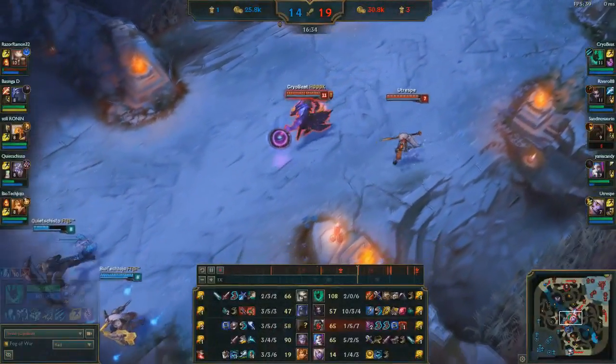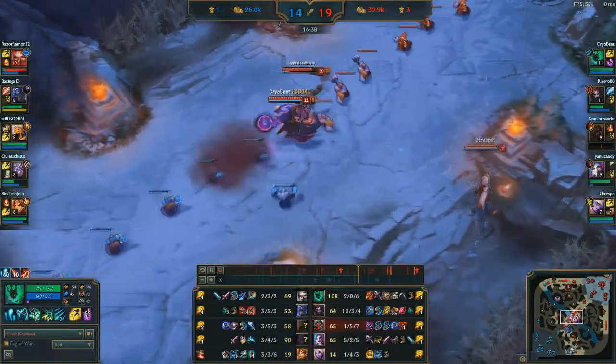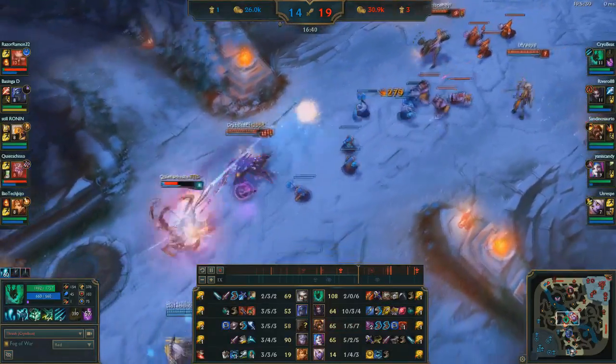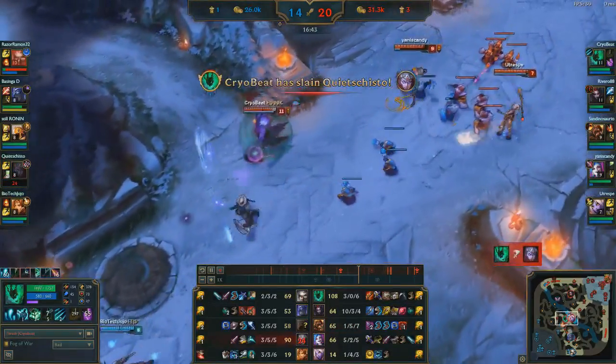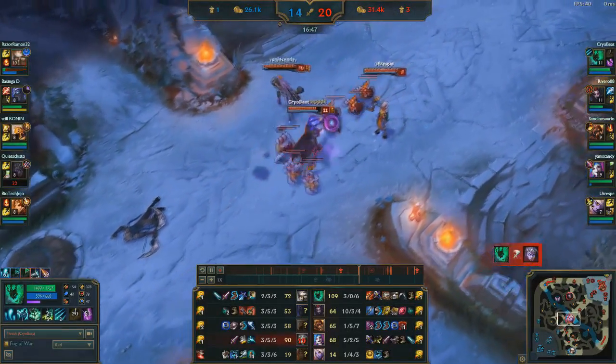Thresh is traditionally used as a support tank, earning hard crowd control, fair damage, and the ever useful lantern. With the ability to set up kills for his lane partner or his team, even from the support role, Thresh is quite the playmaker.